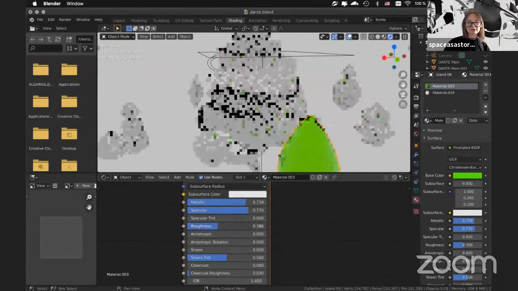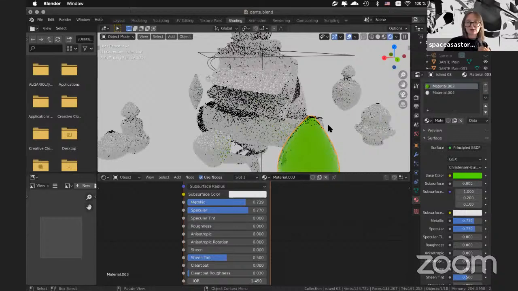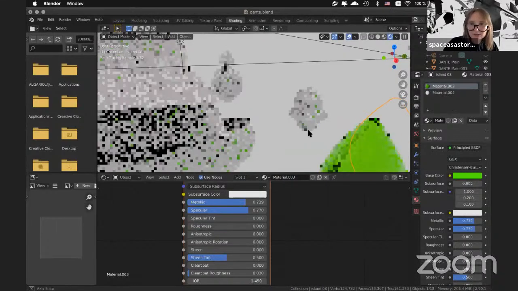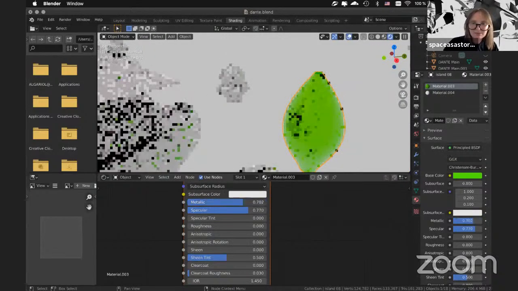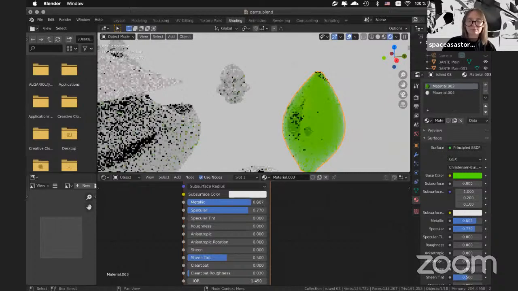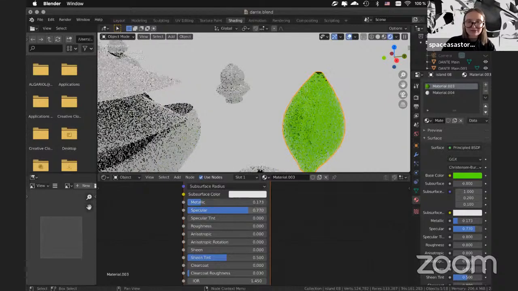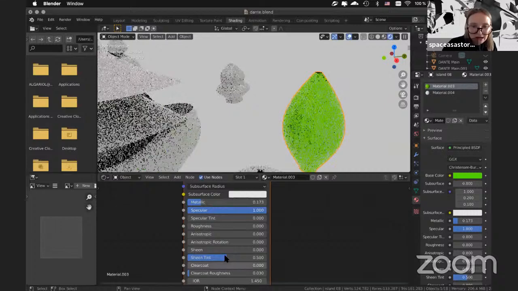So if roughness is 1, it doesn't reflect anything. And if it is low, the material reflects everything around. We also have metallic. I suppose it makes it a little bit blackish, not so soft. This specular setting works the best to make it reflective.